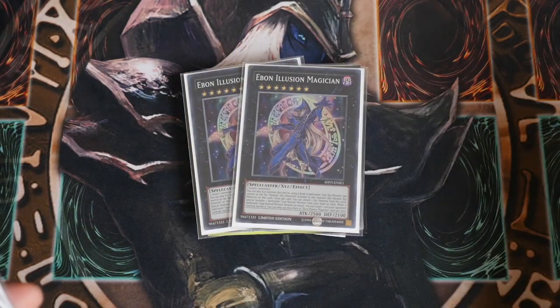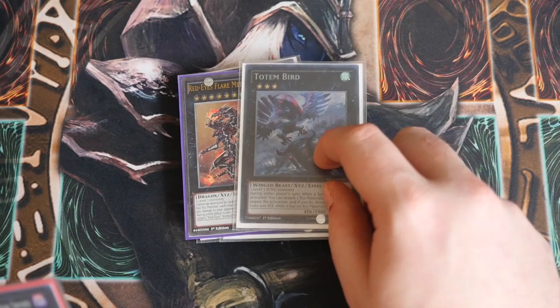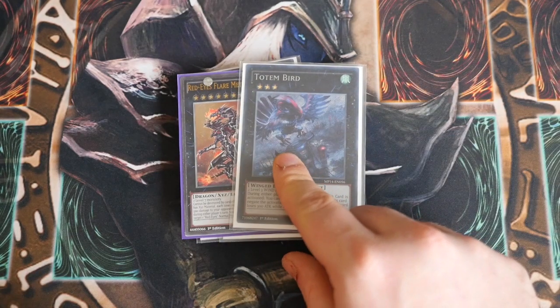So speaking of which, we played 2 Ebon, best one there, 1 Big Eye, 1 Ebon High, 1 Red Eyes Flare, and then to end it off we have 1 Totem Bird, because you can use this with 2 Ice Spells.